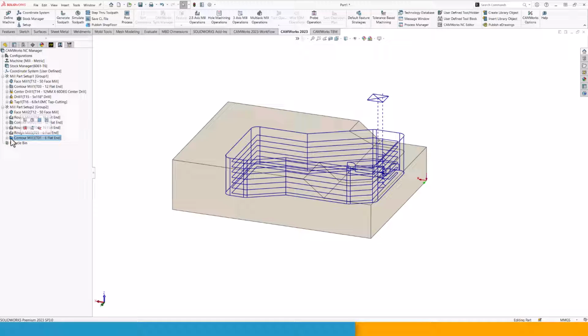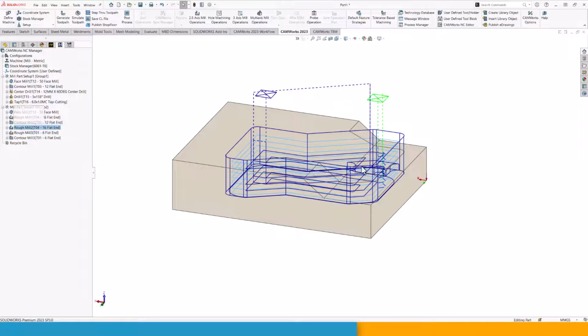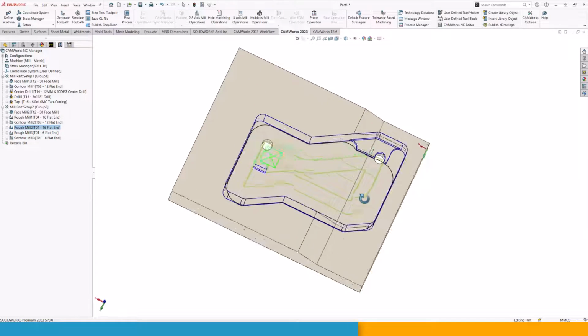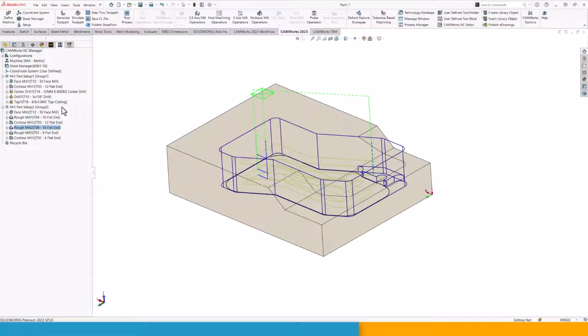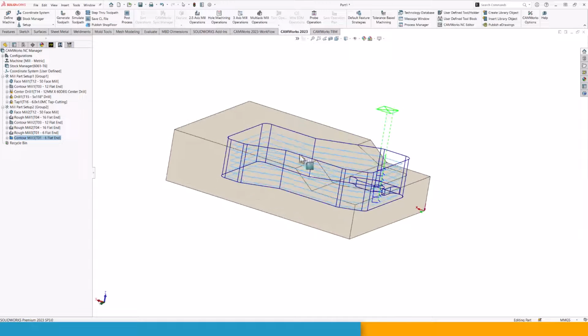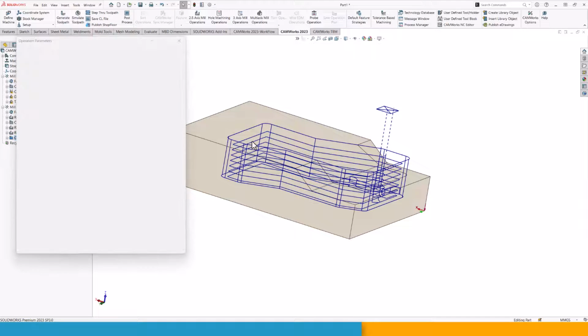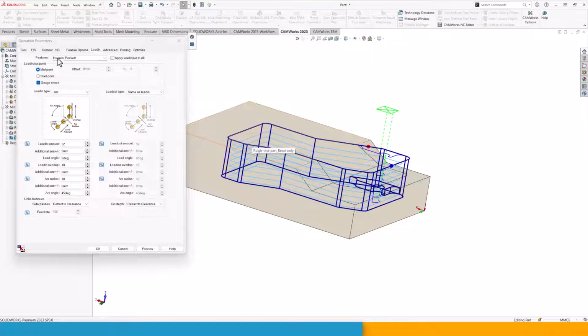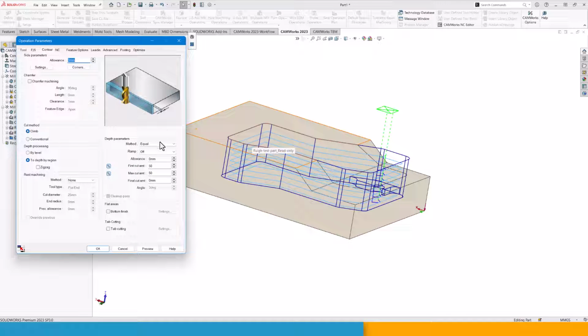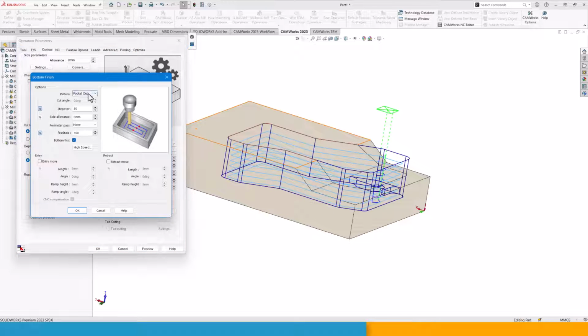Let me just make sure that this rough mill actually is machining what I want to. Yeah, that looks good. So this one needs to be machining to the depth. Okay. So for this one we can just add some flat area and machine the bottom of this one. It doesn't really matter too much. Let's see what we get.